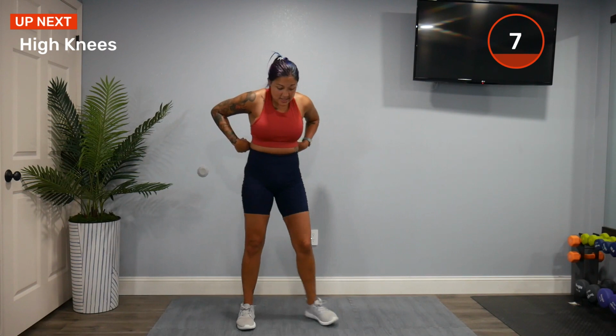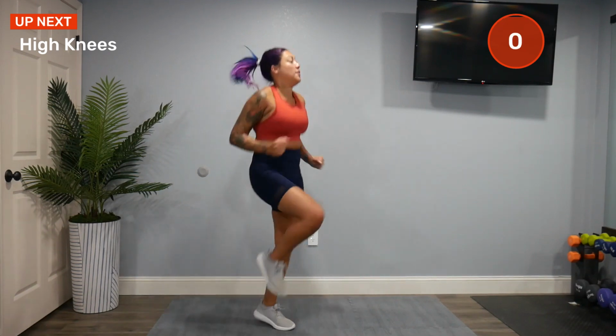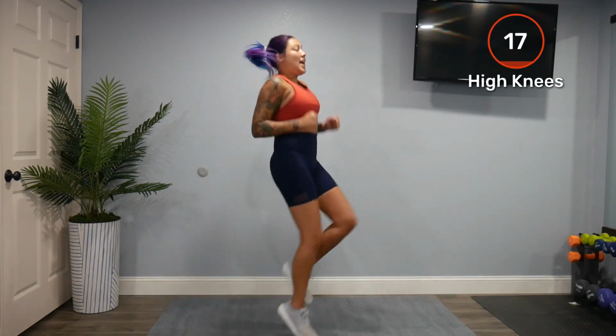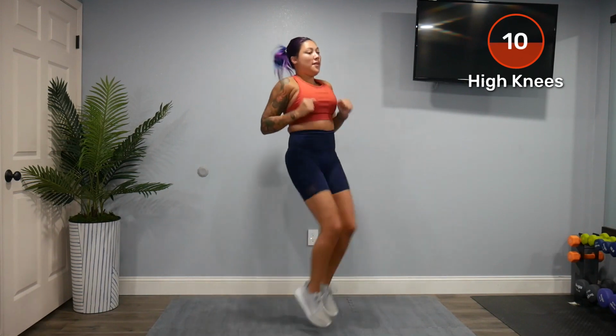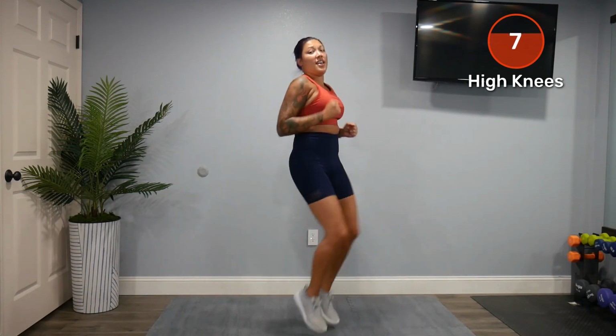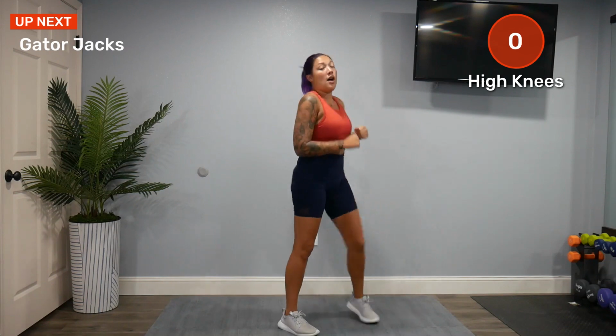All right, we're back up to those high knees. Already halfway done with this group, so keep going. Get those knees up there. Keep breathing. All right, we're back to those Gator Jacks. Whew. Keep those feet moving. About halfway done.